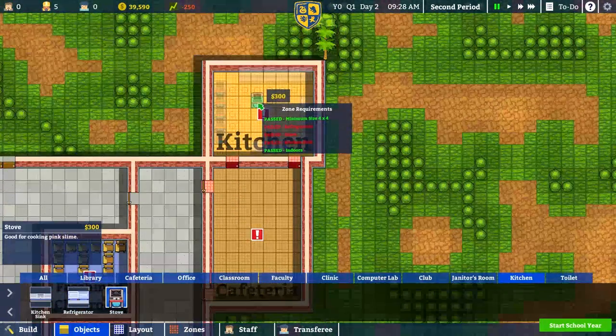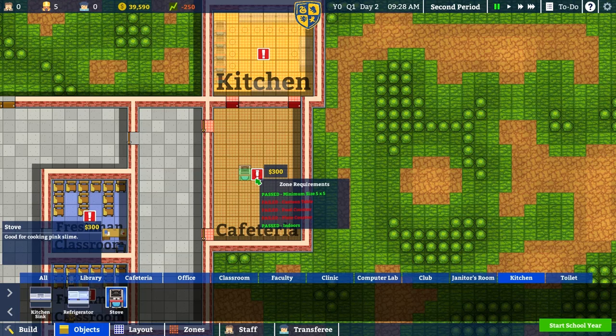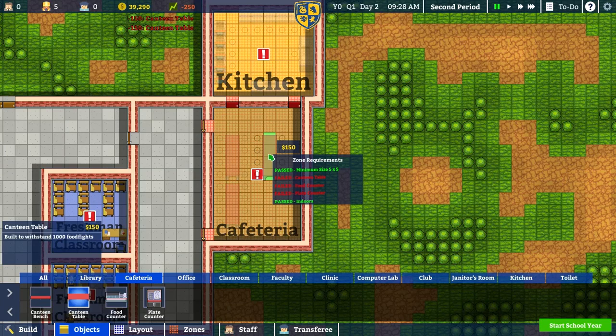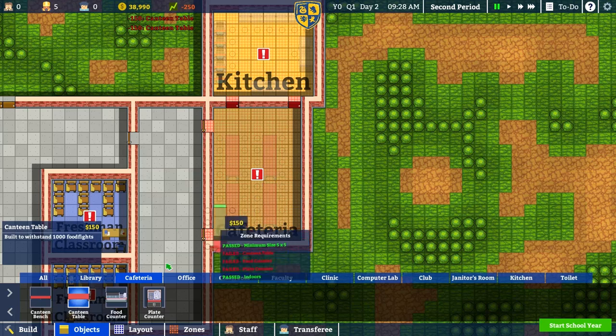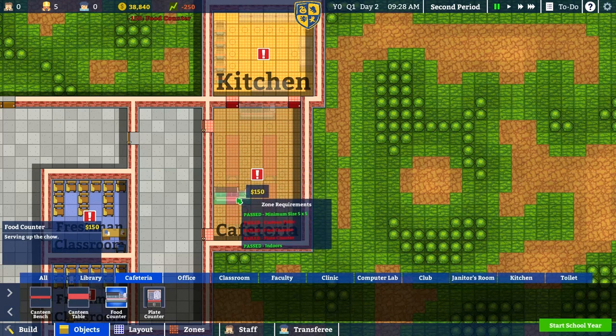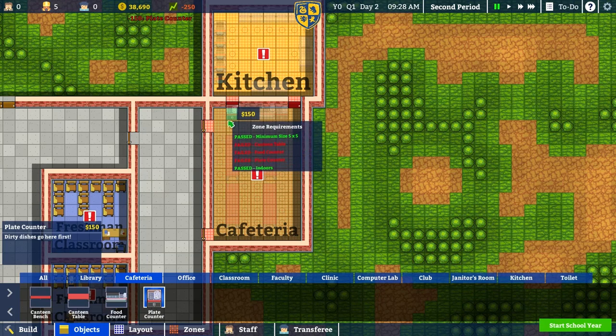Inside of our cafeteria, what do we need to make this work? We need canteen tables. We need food counters and plate counters. Okay. So let's go ahead and do that then. So I've got my cafeteria canteen tables. That's pretty much what I remember from high school. Just a big old row of tables. And then we need a food counter. I don't know how big those are gonna be. Big enough is the answer to that question. Big enough, okay. So I'll put a food counter right there, and then we've got a plate counter. Hopefully that's little. Put plate counters like so, and that looks pretty good to me.